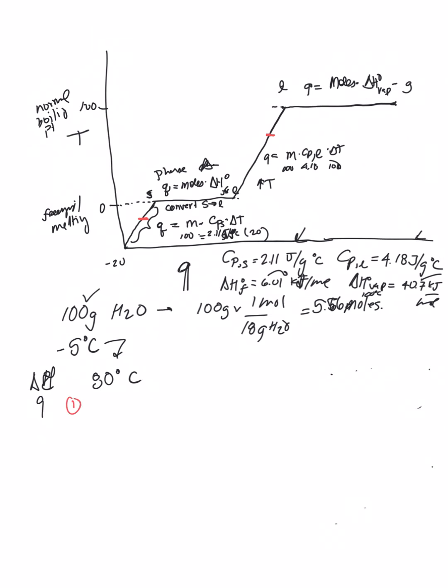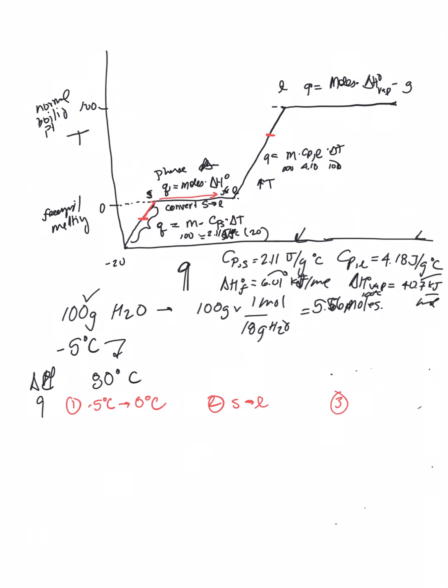Right? We have our first phase, where when we add in heat, we're going to increase our temperature, okay? So our first step is when we start off from -5 degrees Celsius and then go up to 0 degrees Celsius. All right? Our second step is our phase change, all right? So we go from solid to liquid. We're going to use some energy when we go from solid to liquid.